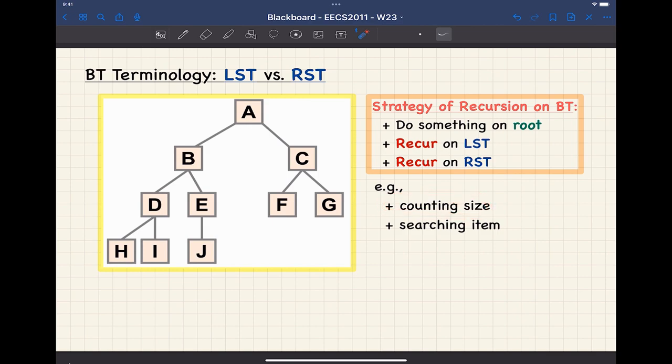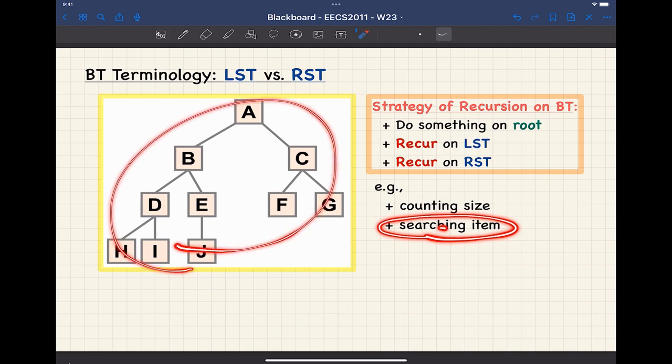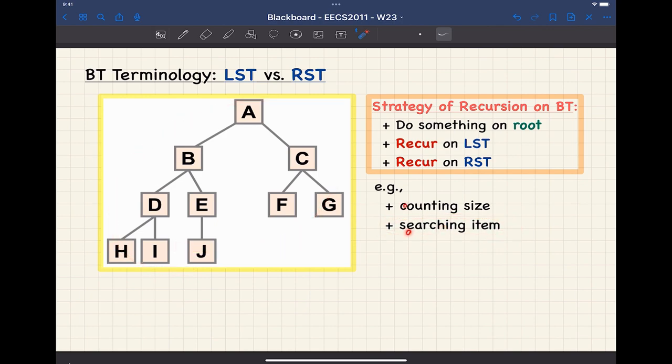Task number two, I want to know whether or not some item exists in this particular tree. Okay, so these two seem to be very different problems. But the way you're going to solve them recursively on this binary tree here is incredibly similar. So hopefully that will give you some initial inspiration about solving problems on the tree. Okay, let's do that. No Java code is needed, but I just want to give you the idea. Okay, so let's say this. For number one, counting the size. Okay, if I want, let me say star over here. Okay, star.